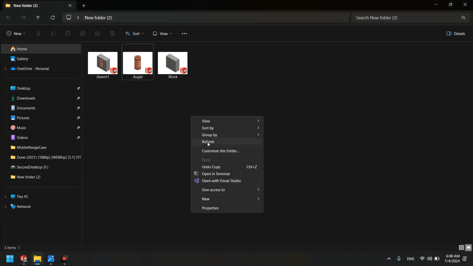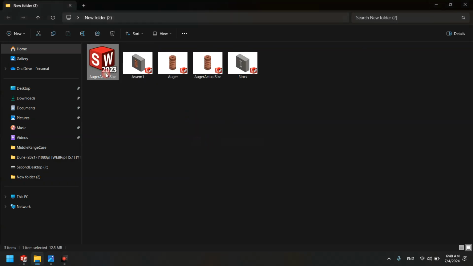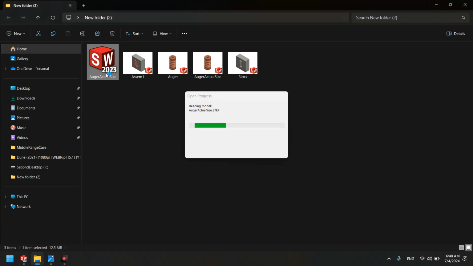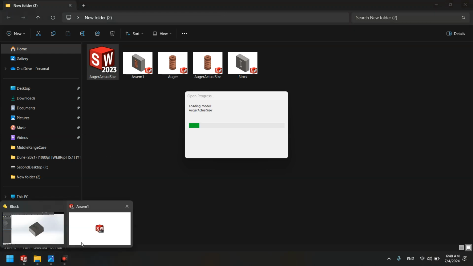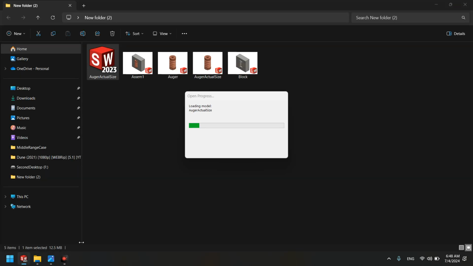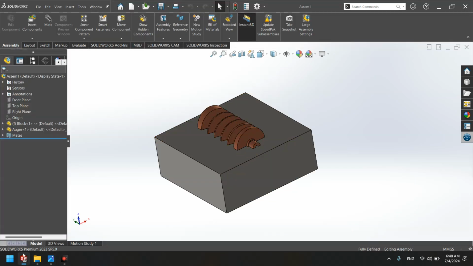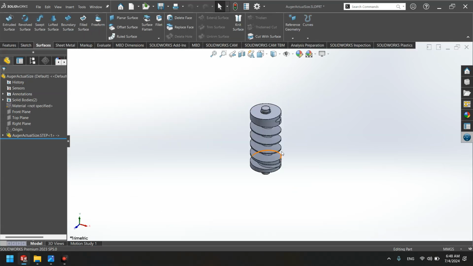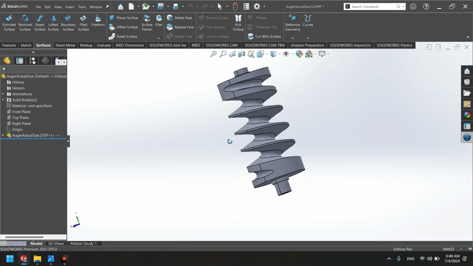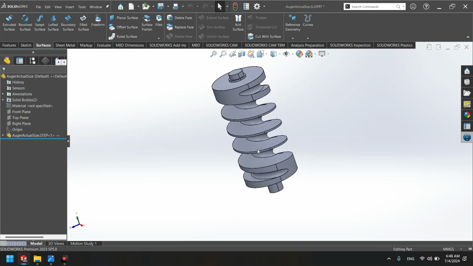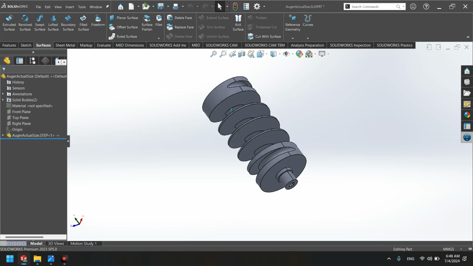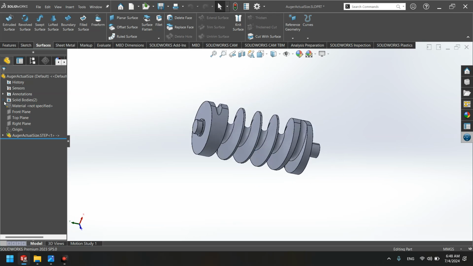Here, this step file represents the part that I had before, and if I look at the bodies, it is made of two bodies.